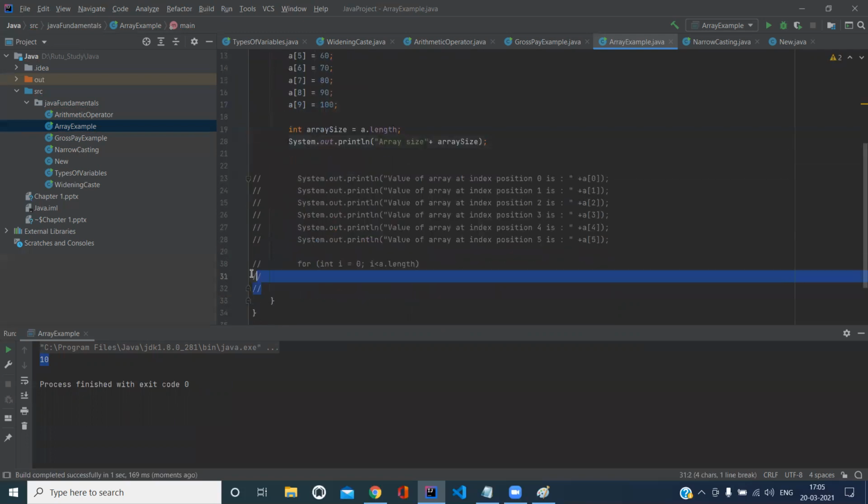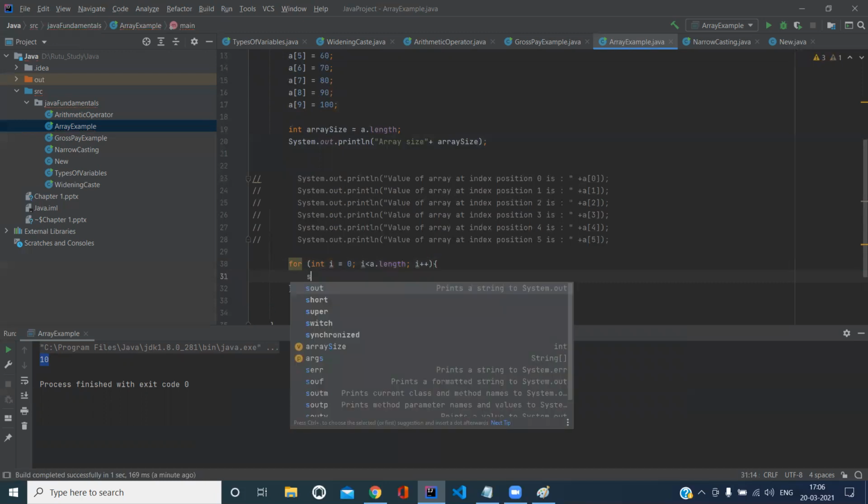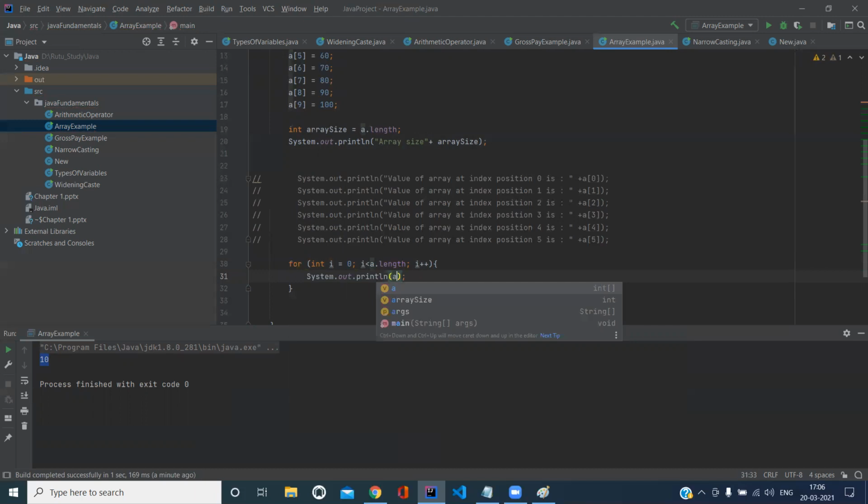So now we will print everything in the for statement only. So I use a.length. It will execute this for loop till 10 iterations, with i plus plus, and we will simply print a of i.